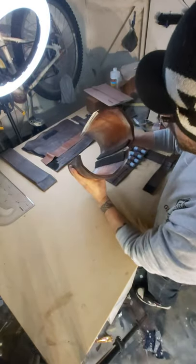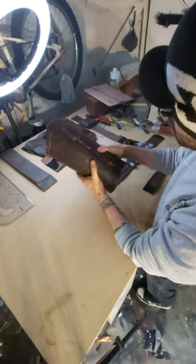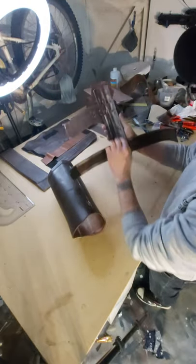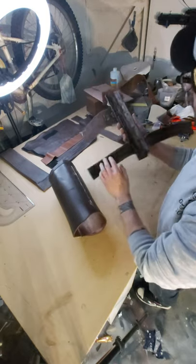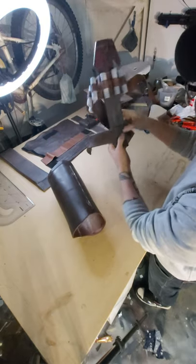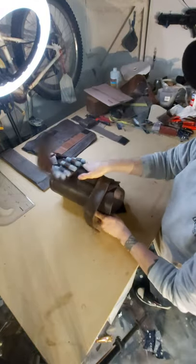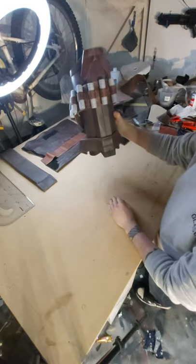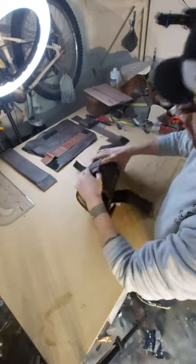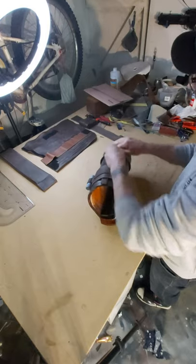I took the two halves of my shin armor and put a piano hinge down the center so that it's nice and easy. For the shin section, I've got two magnets on either side running here and I've actually glued the leather straps to the actual front shin so they're pretty secure. The magnets basically magnetize to the piano hinge and then the straps just velcro at the back, making it hold the whole thing together.